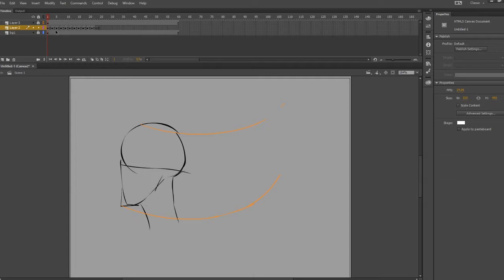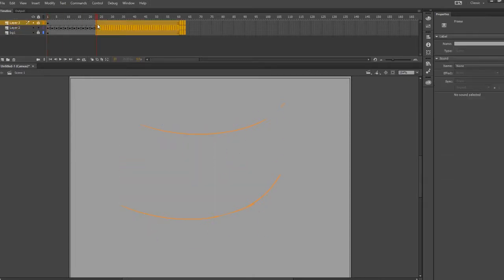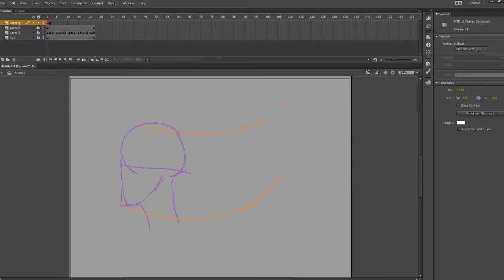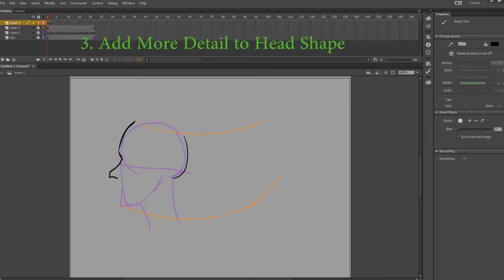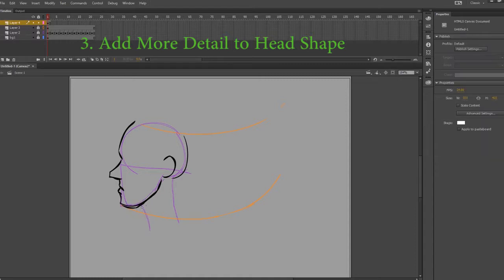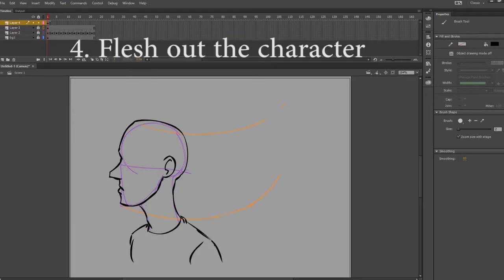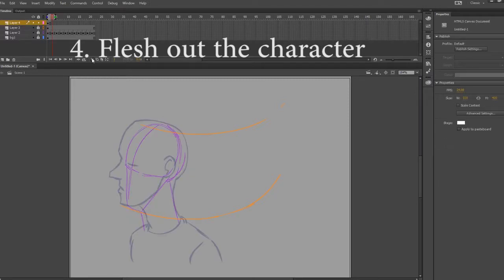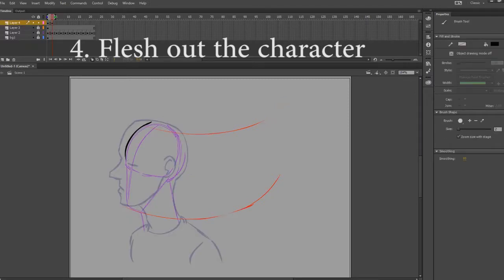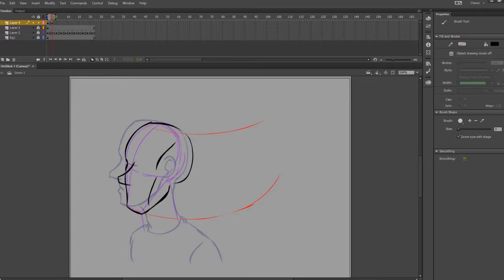After I did my basic head construction and I was satisfied with how it came out, I started to add in a little bit more detail, still following the same sort of angle of the face, following the eyes, still keeping it relatively simple but not going all in. The very last thing I added in was the eyes and the eyebrows, and then eventually I decided to do the hair on a separate layer.